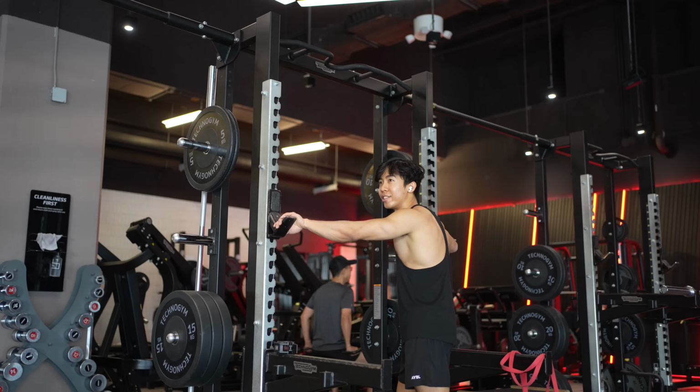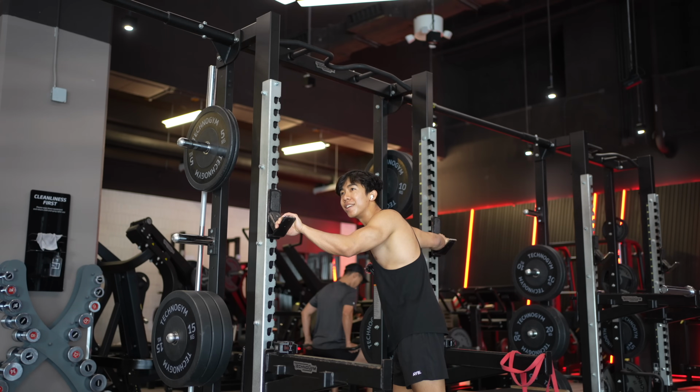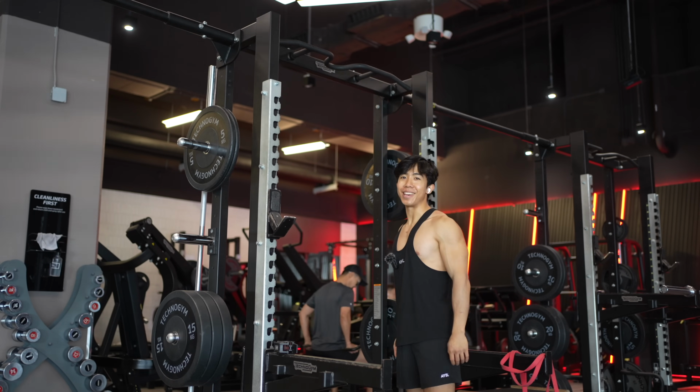Let's go. I wanted to show you guys the turf area, but it was taken earlier. So I'll probably mess around at the end or something like that.